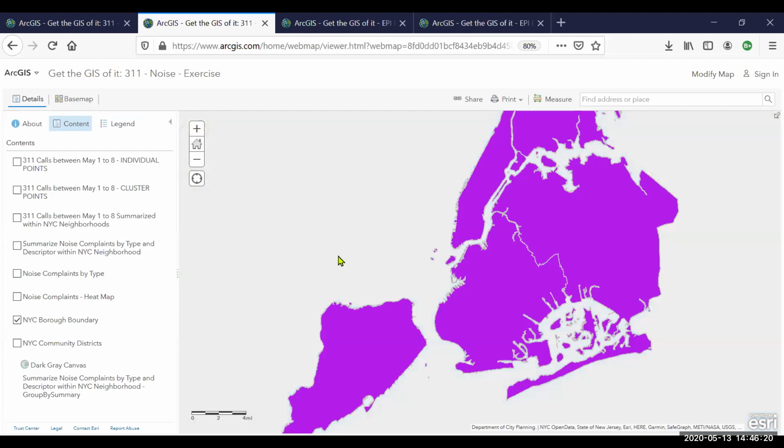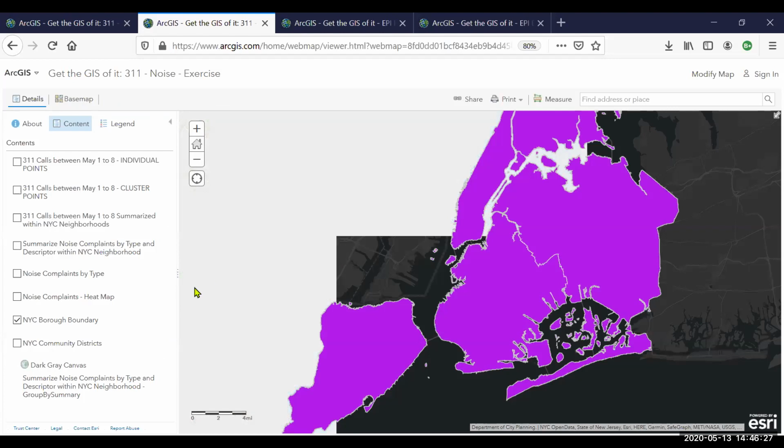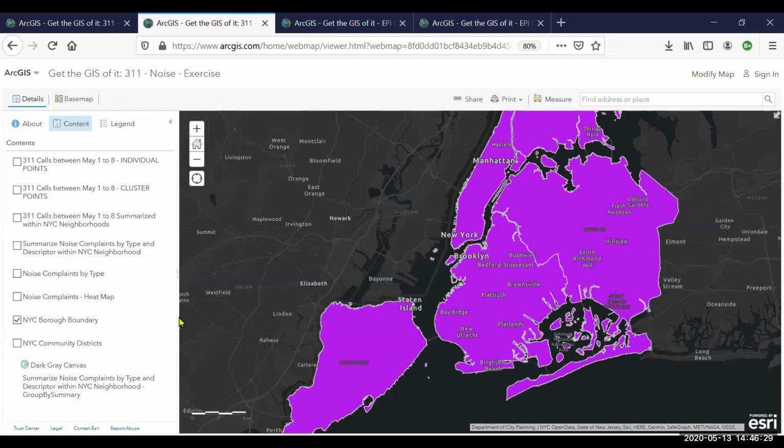The second thing that's a little bit busy are these borough boundaries. I do want to know what borough boundaries, where they are, but I don't need them to be represented in a color. So underneath the borough boundary layer, I'm going to click on Change Style.